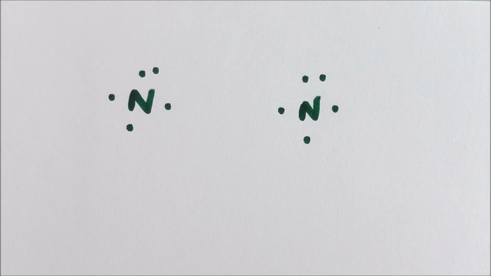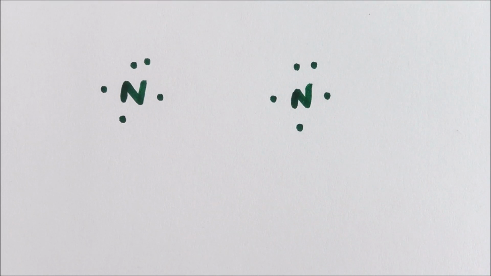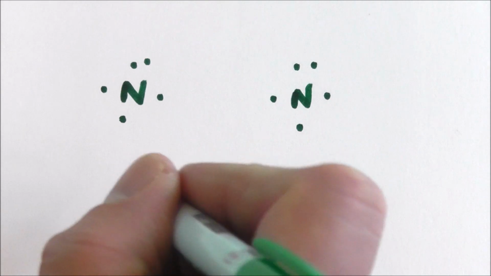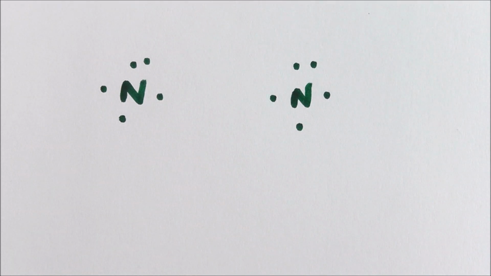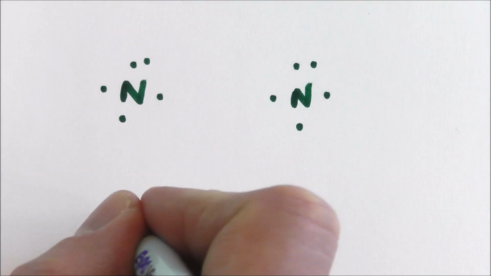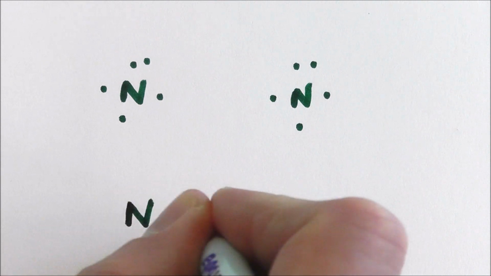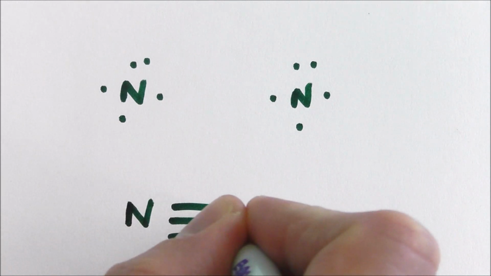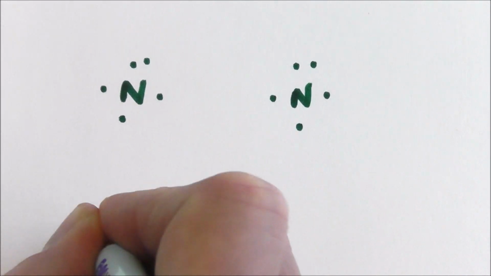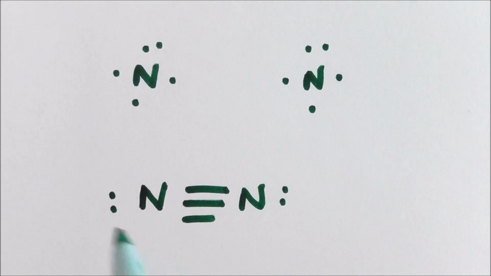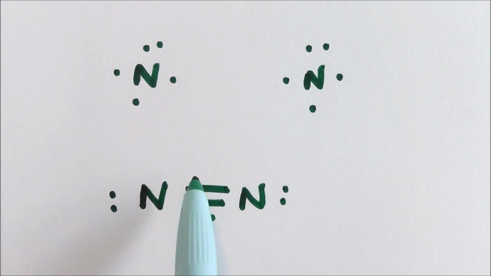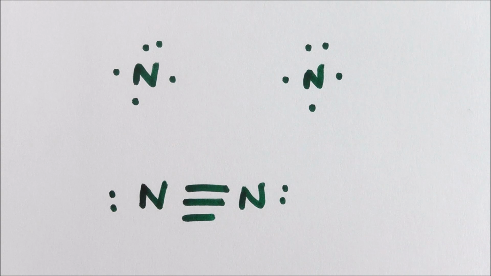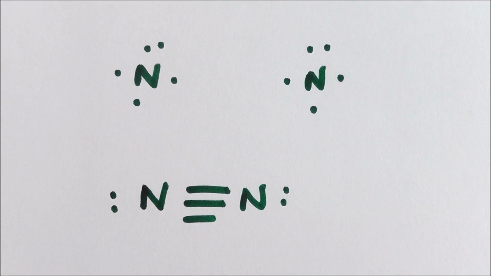So what happens when 2 nitrogens meet up with each other, having 5 valence electrons? Everything needs 8. They would have to kick in 3 electrons each into a triple bond. Remember, you can always go around and count: 2, 4, 6, 8. A dash counts as 2 electrons. It's just shared between the 2 atoms.